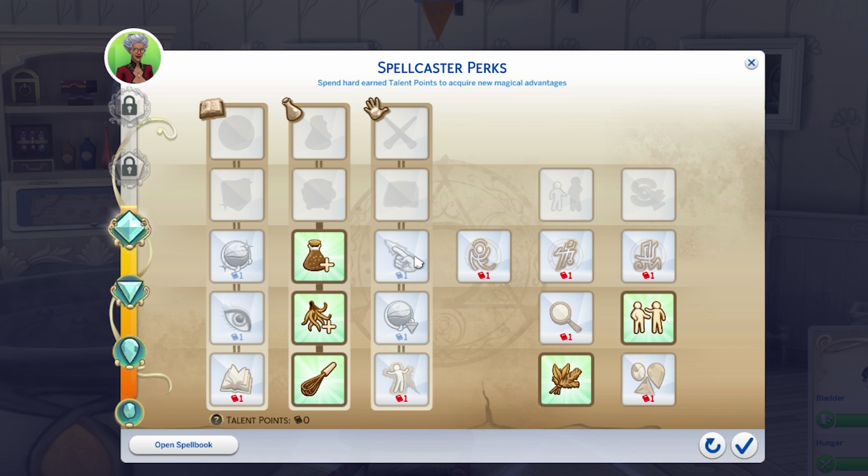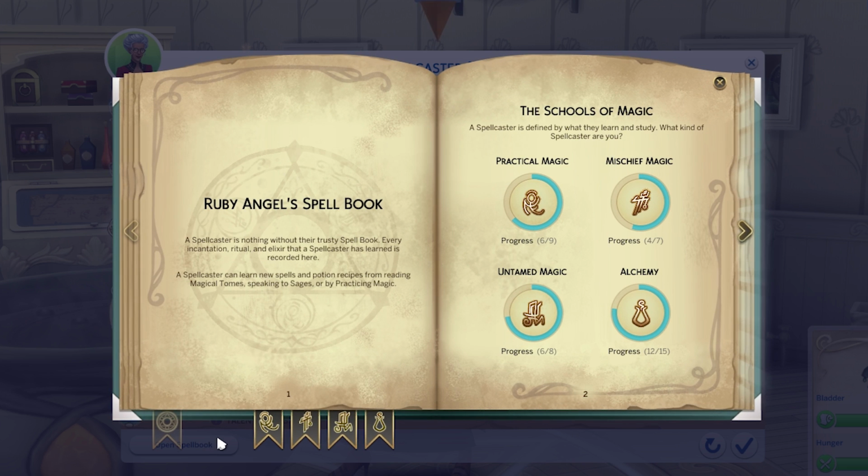As you gain new experience in spellcasting, you can unlock useful new talents to further develop your skills. Much like the perk system in the Vampires game pack, there's a lot of interesting things here to play around with. And if that's not enough, there's a completely separate spellbook that really fits well into the whole magical theme. Where else to find spells than in your spellbook? It exists mostly as a guide to show you what you have and haven't learned yet.